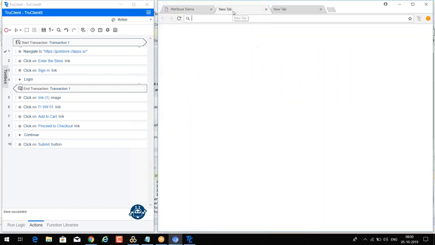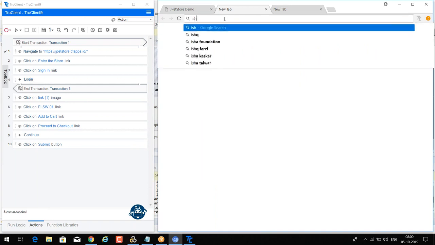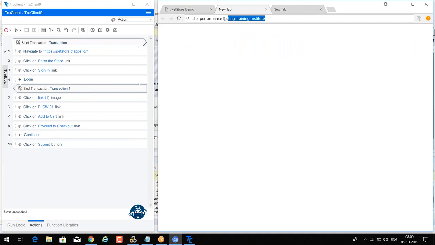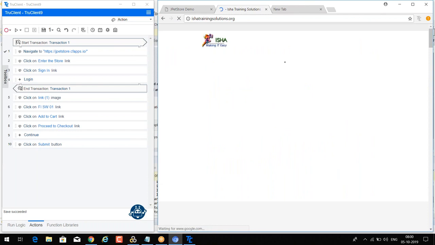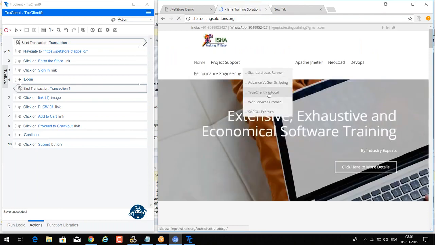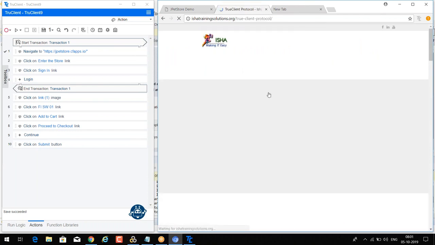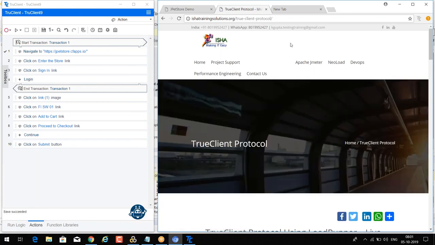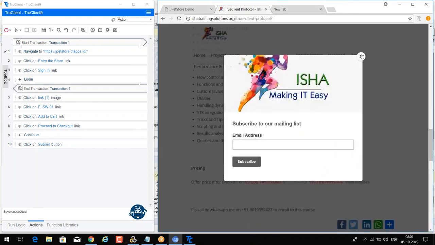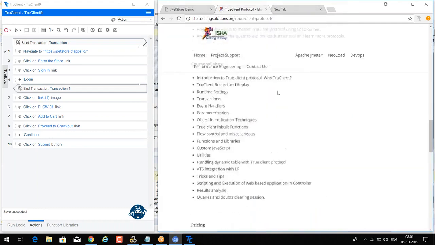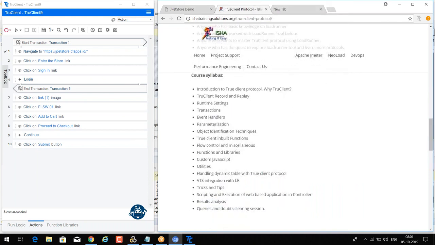So for more syllabus, let me open the content for this TrueClient protocol. So here I'm opening this. Now, it was just introductions, right?